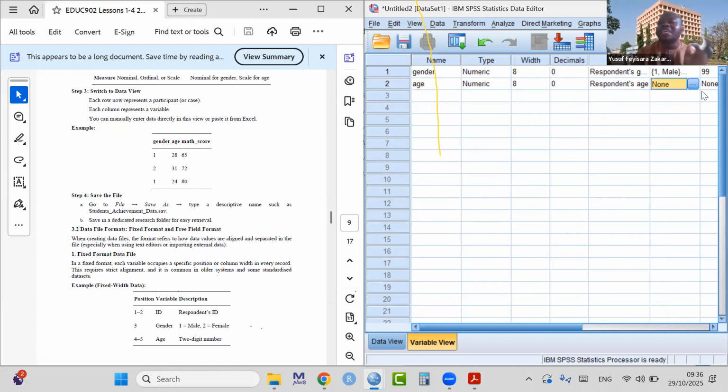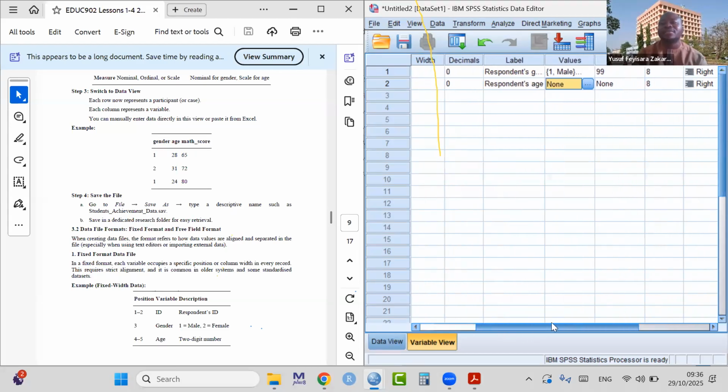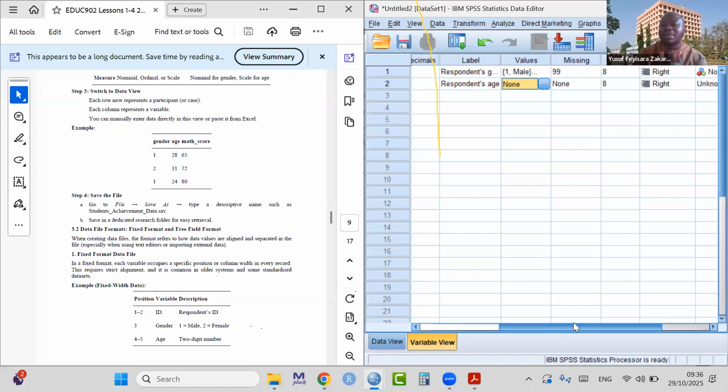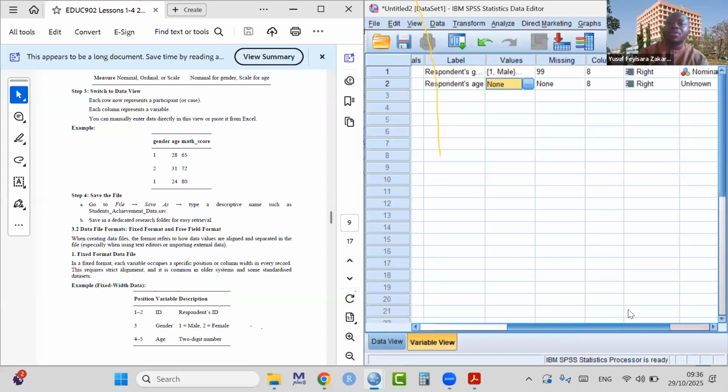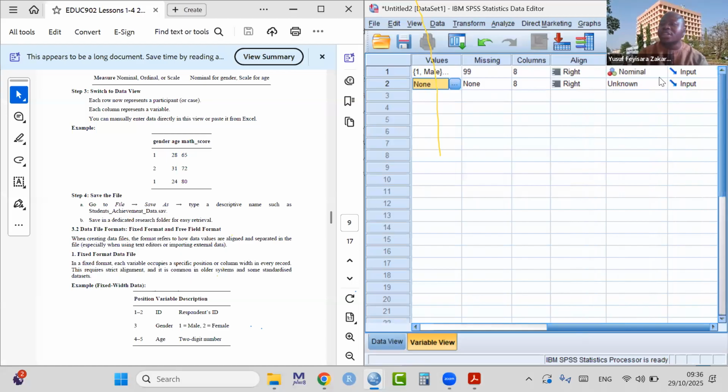This one, you are not going to define a value, because you are going to enter the value. You will not define it because age is continuous, remember. In fact, we don't define continuous variables. What we define are majorly the categorical variables or ordinal variables. All right, so then come to measure. This is going to be scale, because age is continuous. In fact, age is ratio. It has absolute 0. Very good.